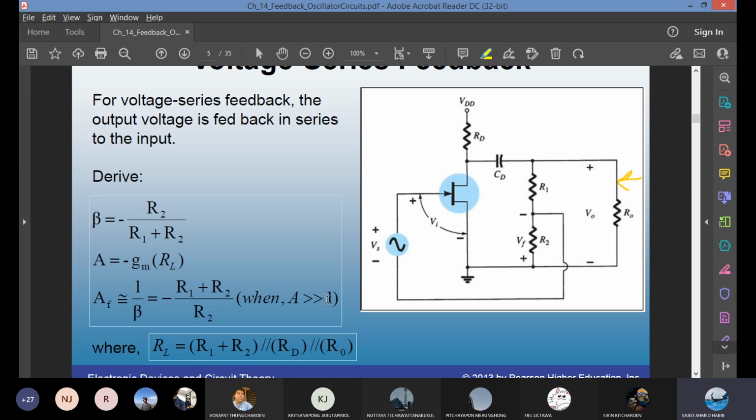But when beta A is much greater than 1, you can approximate to 1 over beta. We have seen through examples in the class, if you do it in a wrong manner, you will have more than 25% error. What is the voltage in here? V out R2 divided by R1 plus R2. That is a negative sign, so it's minus V out R2 over R1 plus R2. That's Vf, and then this is Vs.